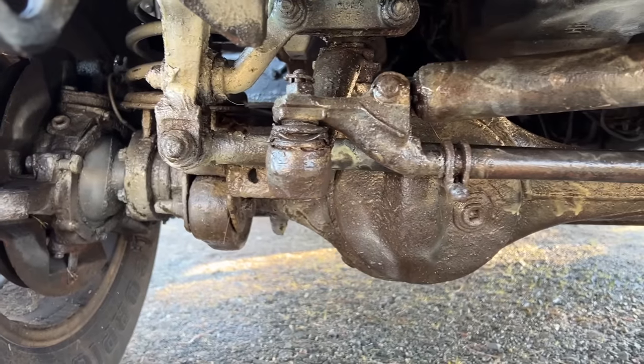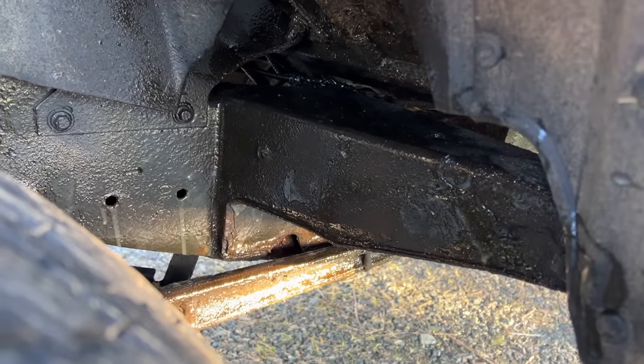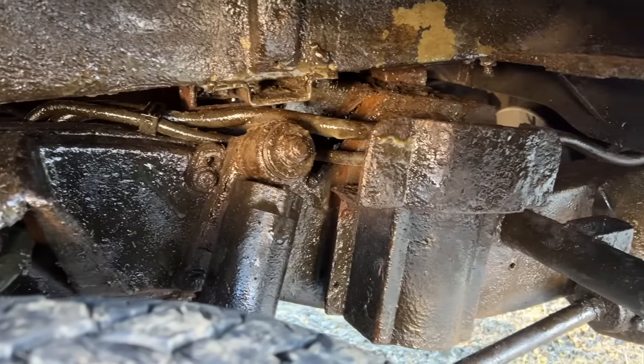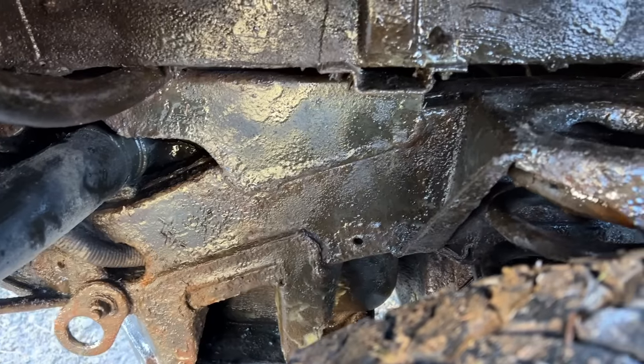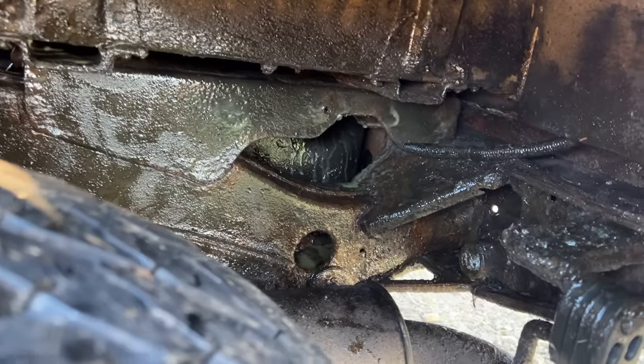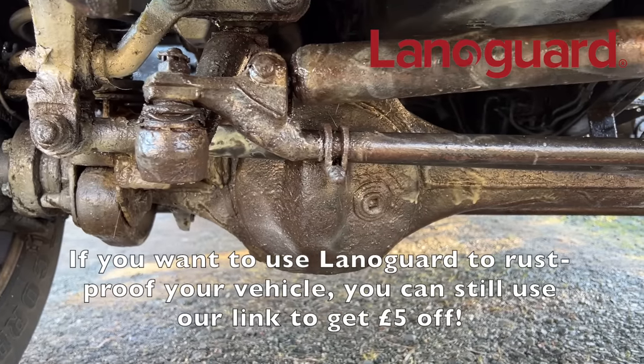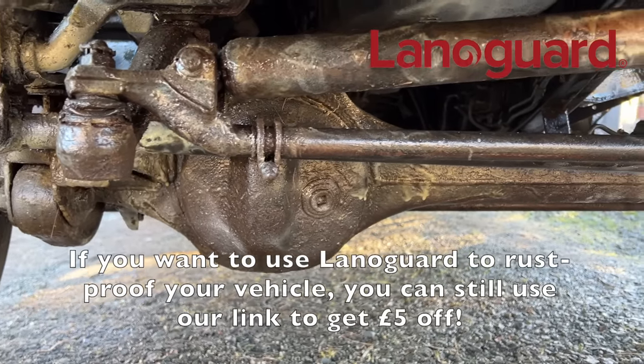There you go. As you can see, I've completely gone to town. With it being so cold, it hasn't gone on completely black, just because the car is so cold, I think. When I was spraying it on, it was coming out clear. As soon as it hit the car, it was going that colour. But it didn't make any difference to putting it on or anything. I'm sure it will go black as well over time, and waxy, which is what I did the last time. So, chuffed with that. That looks good to me. Let me know what you think.